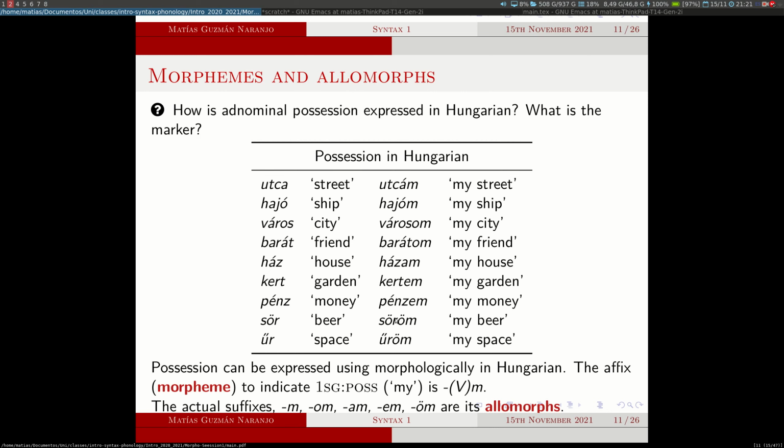There's a reason why they appear. I won't go into it, but there's a way of predicting which form is going to appear in which case. Well, actually, give it a try. Try to figure out when each form appears. And if you feel daring, try to write a rule. That will be an exam question. To do this, I will give you words, you have to do the morphological segmentation, and there might be allomorphs, and you have to figure out what's what, and what the rules are.